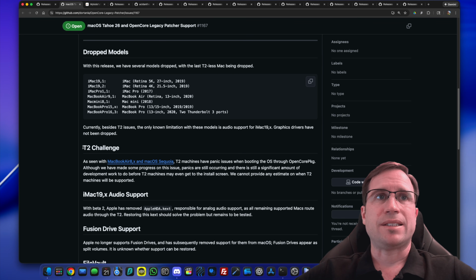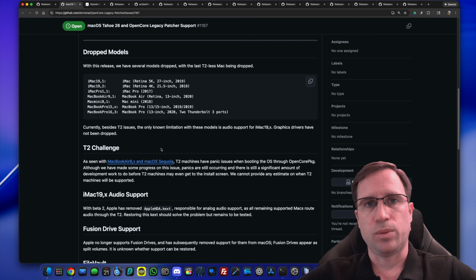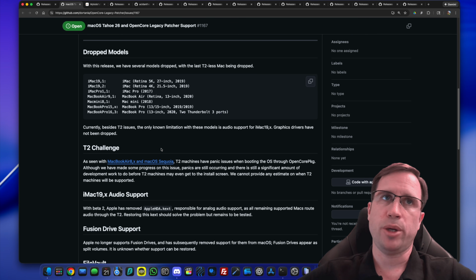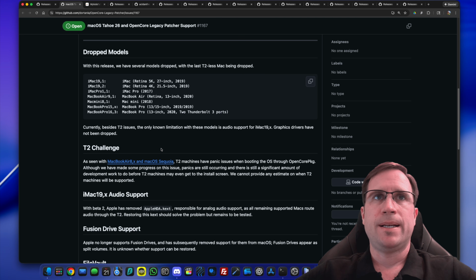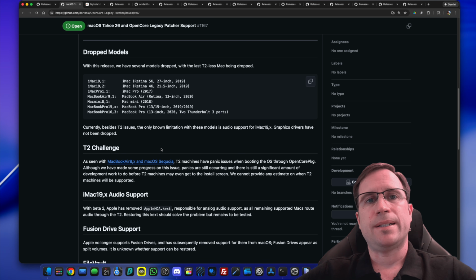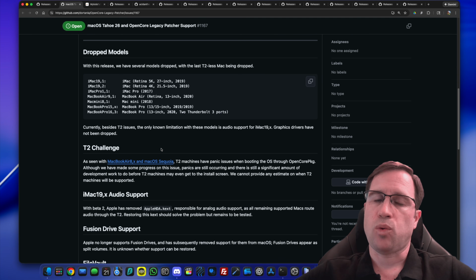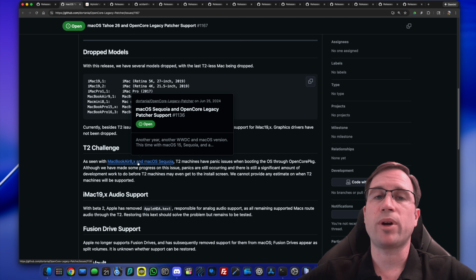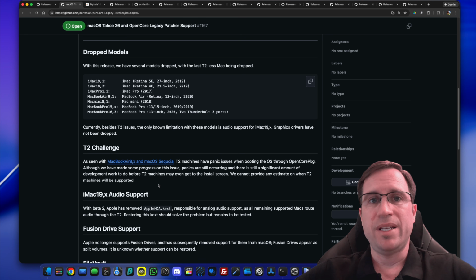But that's the next main important chapter, the T2 challenge. All these models Apple dropped for Tahoe are equipped with a T2 chip, and with macOS Sequoia last year, the developers of the OpenCore Legacy Patcher had a problem with the MacBook Air 8 because these were the first models with a T2 security chip that were dropped with Sequoia already.